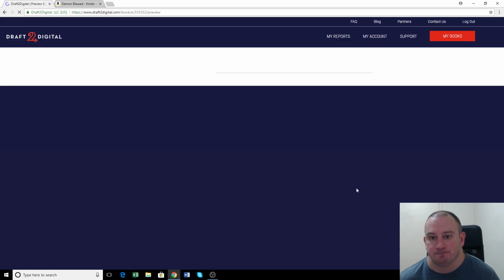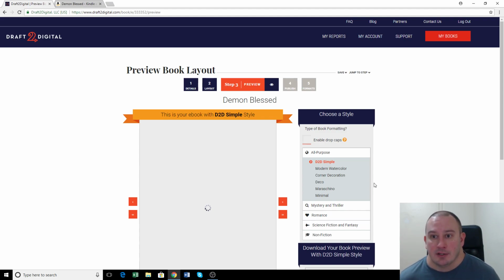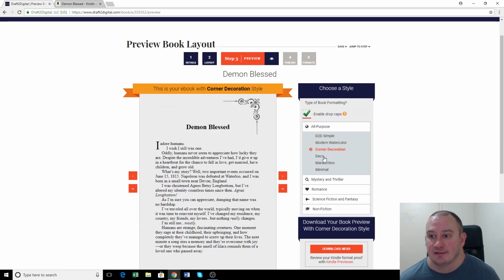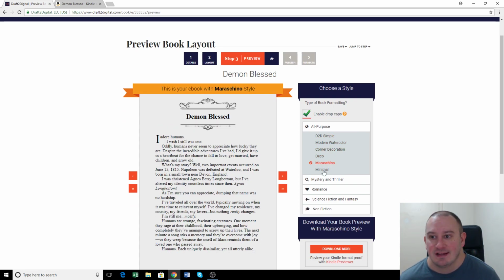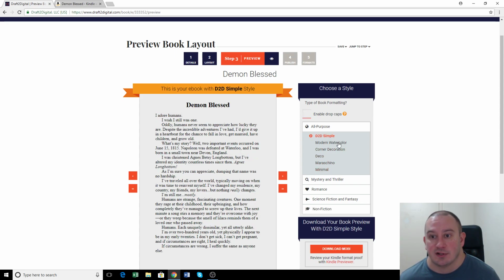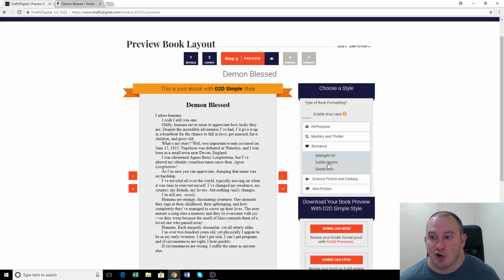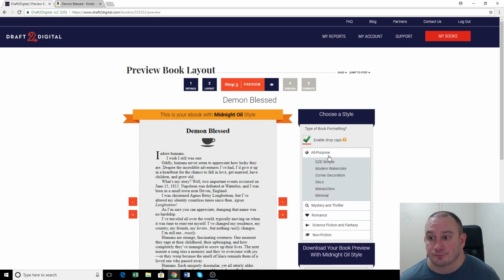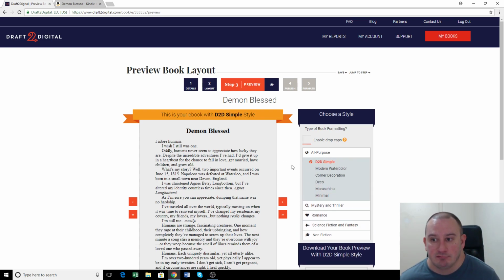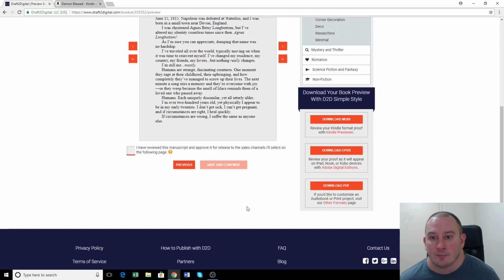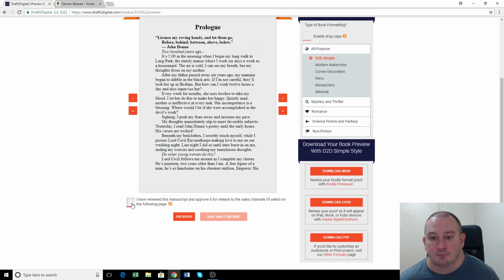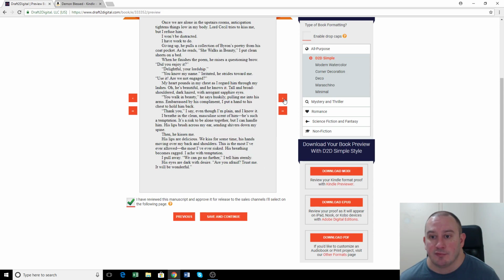Right, looking good. Now, this is a sample of the ebook. You can change it to various funky options. For myself, I just like the simple version. But again, if it's a romance, you can have different things there. Very cool. But again, like I said, the default version works best for me. So you can go through here and look at all the pages, make sure everything is how you want it. Once you've done that, you tick yes, reviewed it, approved it, and we're all ready to go. Save and continue.